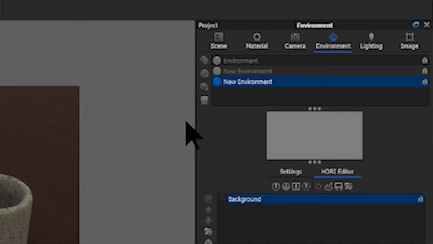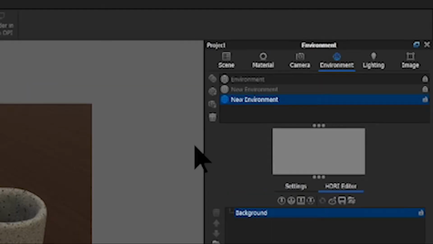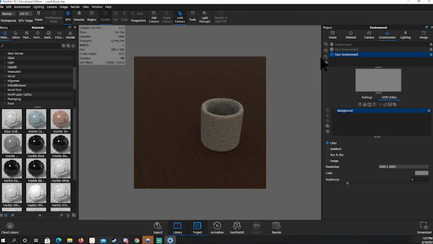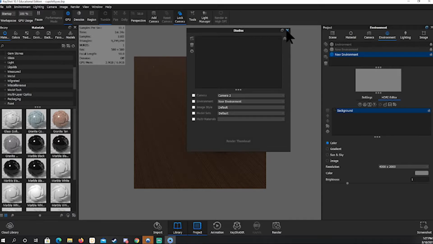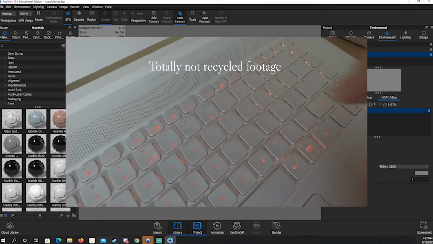Moving on, we're going to get into environmental lighting and building scenes in the Environments tab. Up top we have the Manager, which can be used to switch through different environments that you've built out. Here you can also duplicate, lock, and add to studios, just like with cameras. To add to studios, you can either hit this guy right here, or you can go into your Windows tab, come down to Studios, and open it that way, or just by hitting U on your keyboard.